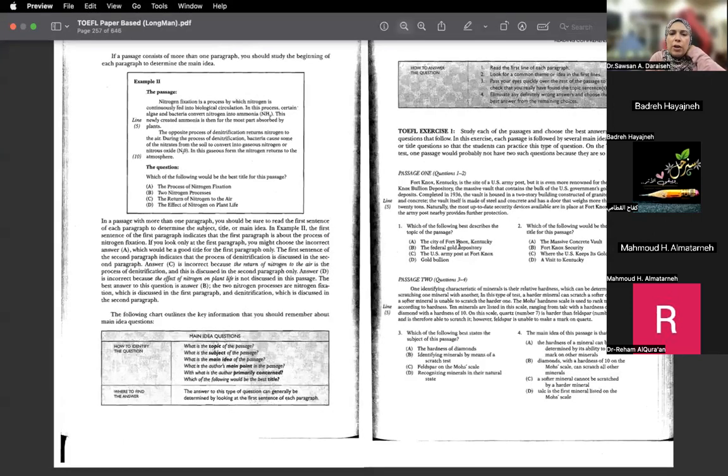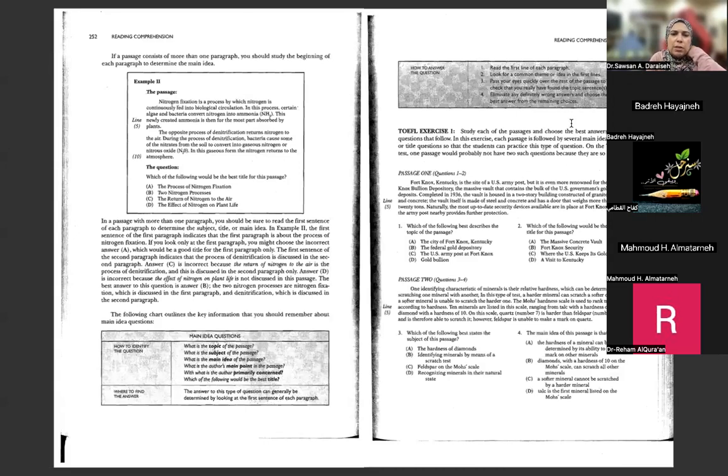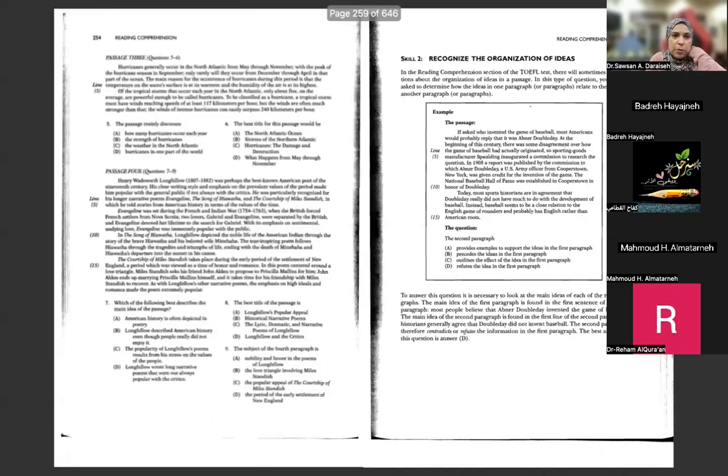We need to move on. There are, of course, other paragraphs, as you can see. Please read them, guys, because they are important. These paragraphs here, they're not long ones. They're short, so please read them. And we want to take a look at skill 2.